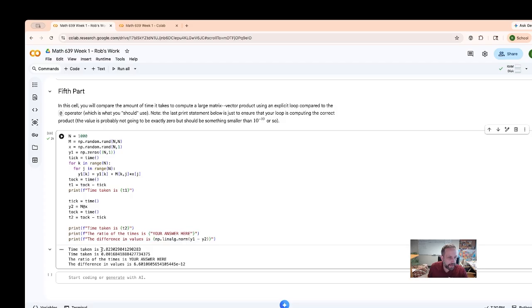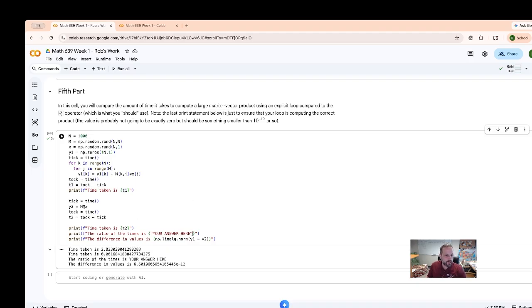But notice what happens. To do the loop, let me explain, because I didn't explain what this is. tic is equal to time. That's going to give us the time before we do the loop. toc is equal to time. That's going to give us the time after the loop. And then T1 equals toc minus tic is going to give us the elapsed time. And similarly down here. So the time taken to do the loop is 2.82 seconds compared with 0.001 seconds.